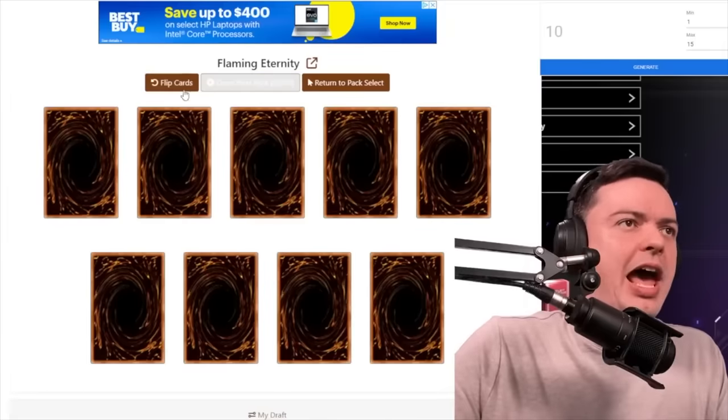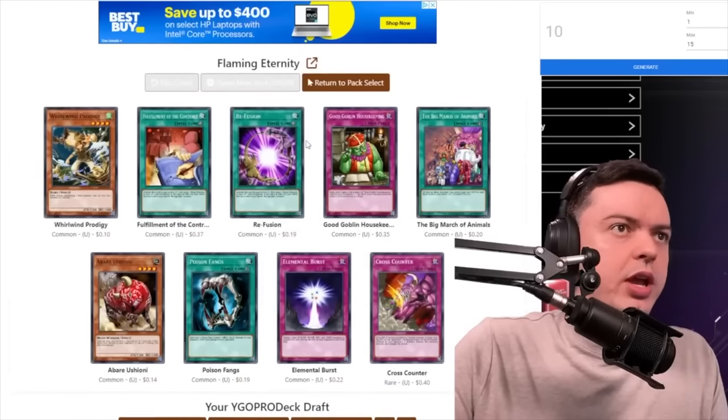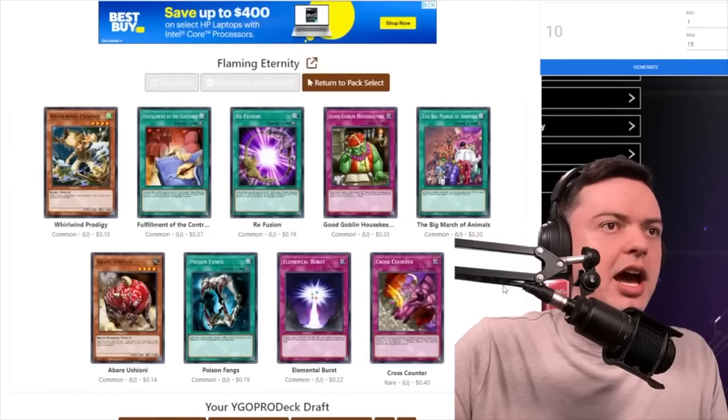I can work with it. And the final pack is going to be, scroll up. We got, okay. Now we build the deck.